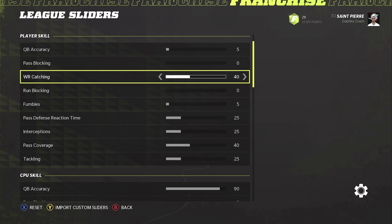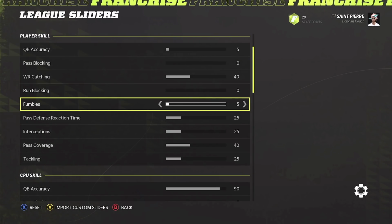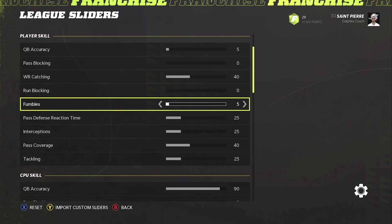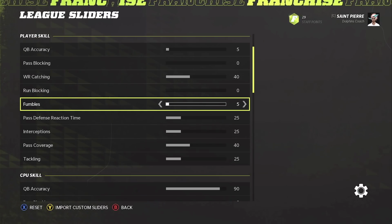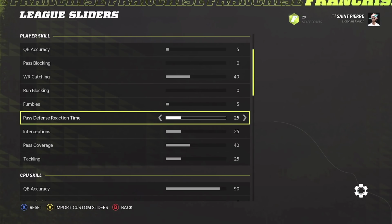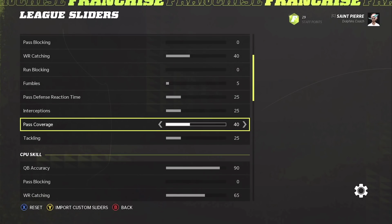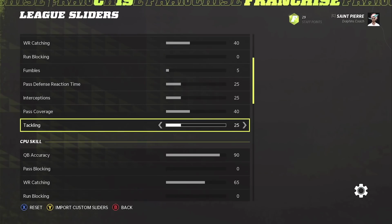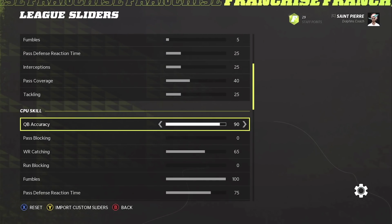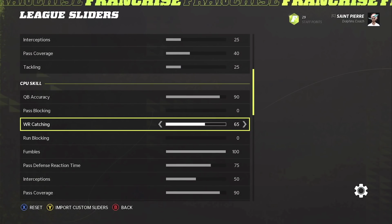I want to quickly show you guys the sliders that we used the last couple of games in the playoffs. I really liked them. They played well. Now, I'm not sure, but I might switch back to controlling the defensive line because I do want more of a challenge. I do think it's kind of unrealistic that I was able to go to the AFC Championship in year 2 already, and I want to have a little bit of a challenge. I'm not trying to lose on purpose. Don't get it twisted like that.